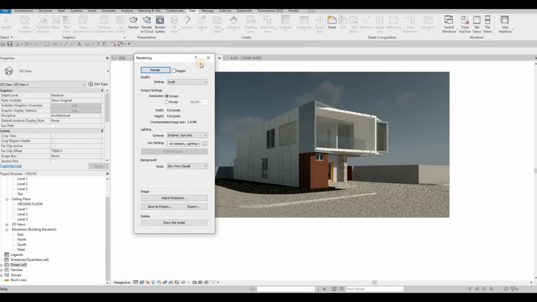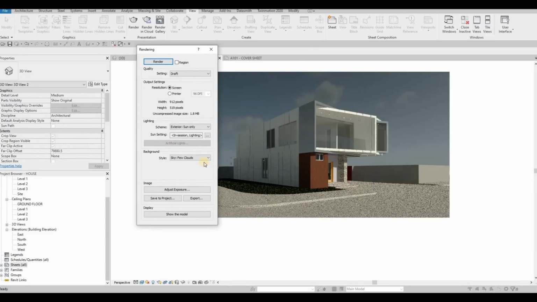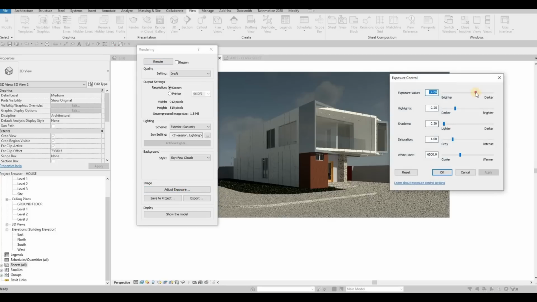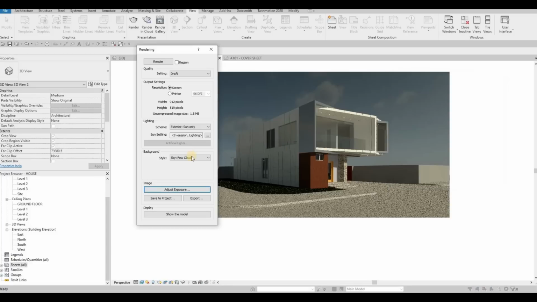And then once it's rendered, as you can see, you'll be able to adjust exposure by clicking here, and you'll be able to slide this depending on how you want it, and then click apply. If you want to reset it, just select this one and it will reset to the default.